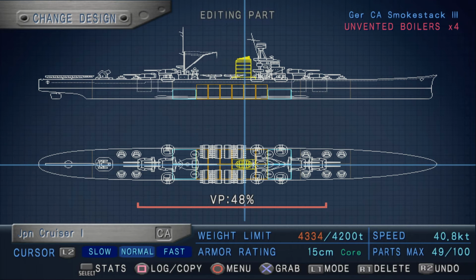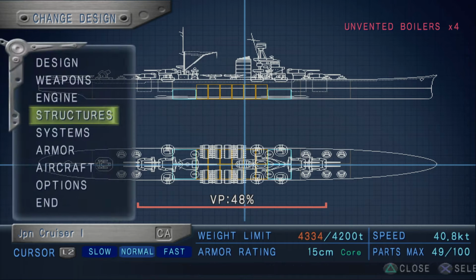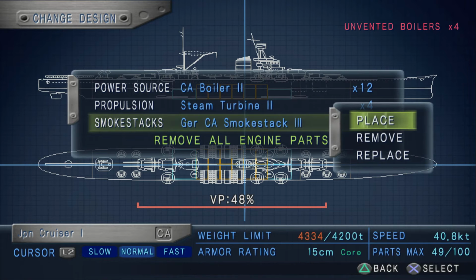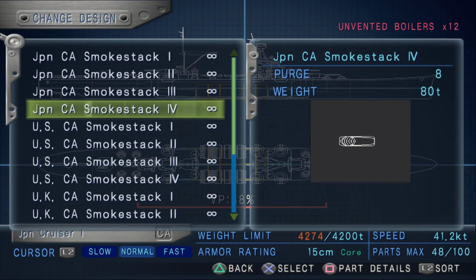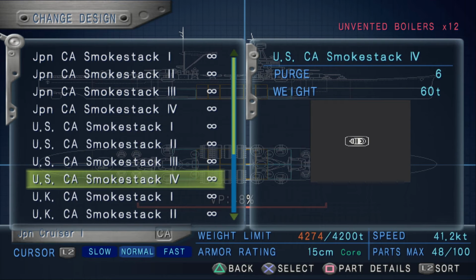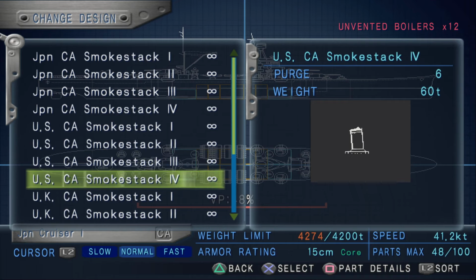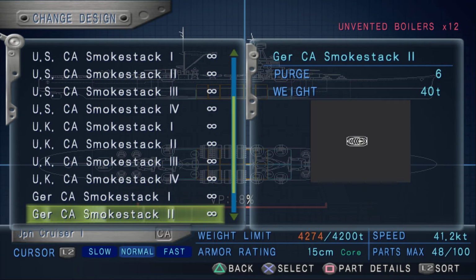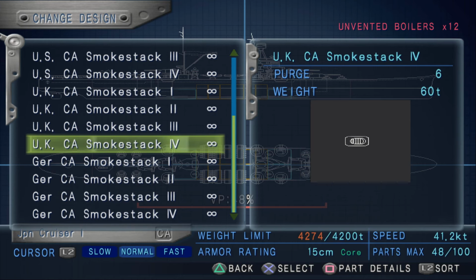How much is that for? I think that the Smokestack 3 is good for 8. A little bit over vented. We have 8, 6. That's actually kind of small. Difference between these? Okay. 6 for the UK as well. And for the Germans now. We'll use the UK ones.